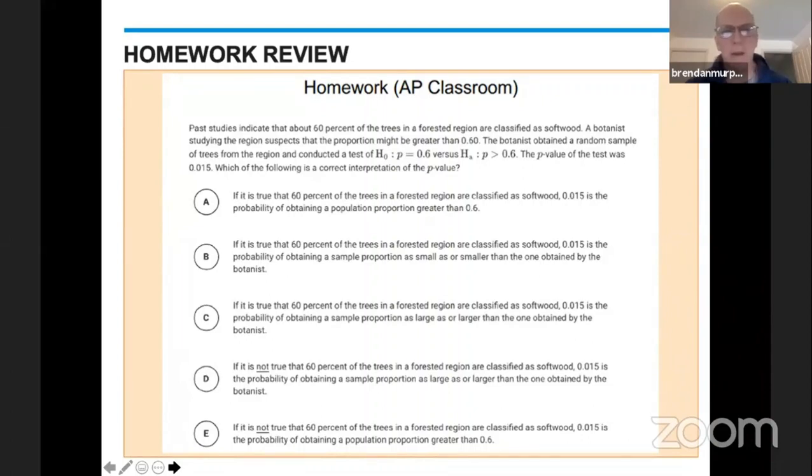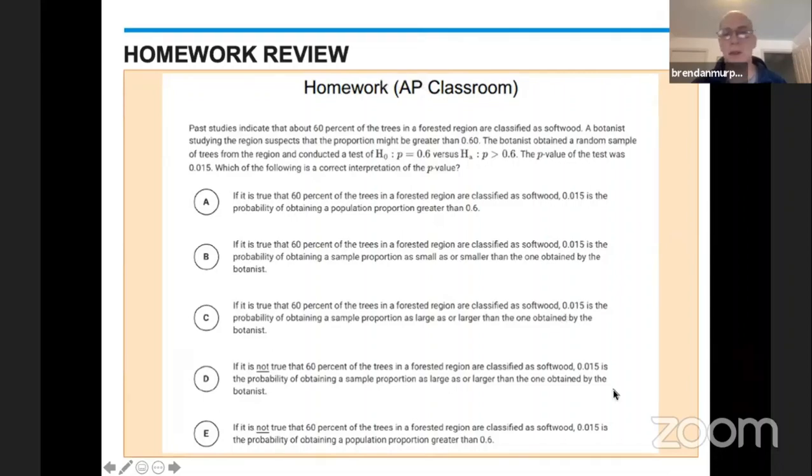Null hypothesis P equals 0.6 versus alternate hypothesis P is greater than 0.6. Yep, it's a hypothesis test now. I feel pretty good about that. The p-value of the test was 0.015. That feels like a relatively small p-value. Which of the following is a correct interpretation of that p-value?